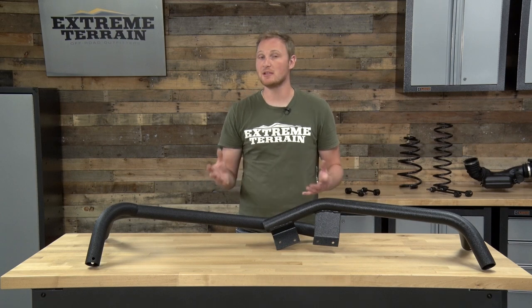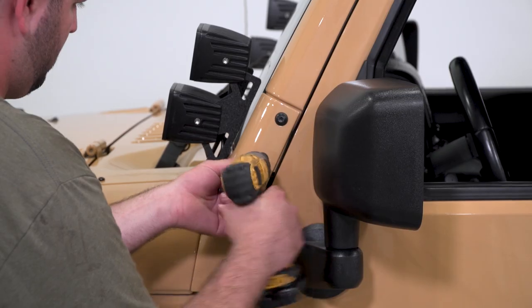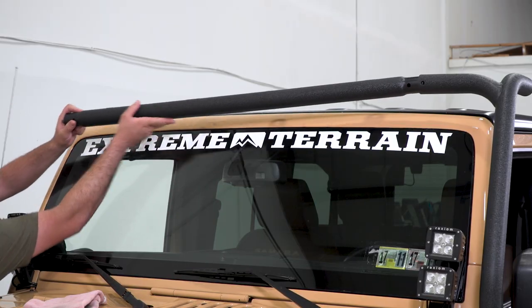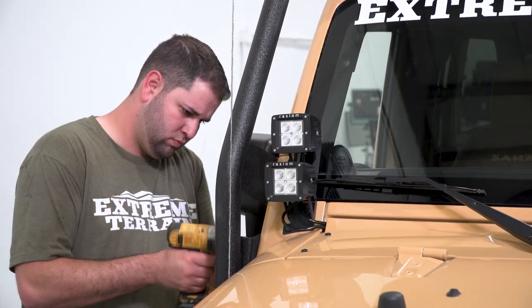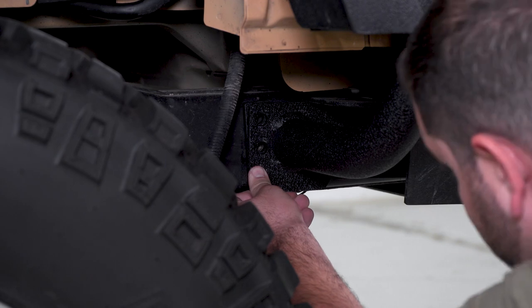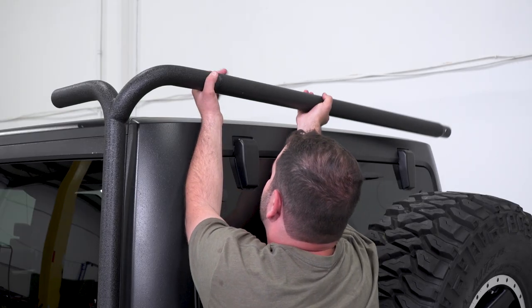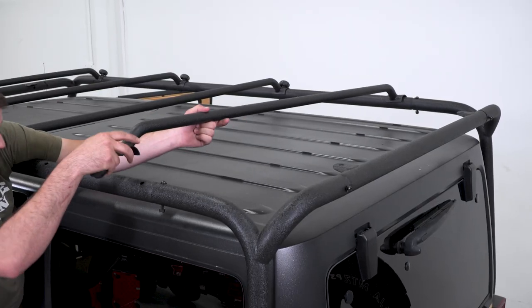If you do end up using the body mounts, the installation becomes a little bit more difficult because of the drilling you have to do. To start this installation, you'll remove the four bolts in the windshield hinge to allow you to mount the two plates up on the hinges. You'll start on one side, then put the crossbar across the front — which also has your light mount tabs on it — and finally move along to the other side of the windshield hinge. From there, you have the bars that move toward the back of the Jeep, and finally the bars that attach to the back down to the mounts. You'll also install the crossbar across the back center of the Jeep, and finally the mounts, whether using the body mounts or the frame mounts. After you have everything installed, you can go through and tighten down all the bolts. You won't need any specialty tools, but you will need a good set of Torx bits to remove the factory Torx bolts in your windshield hinge.